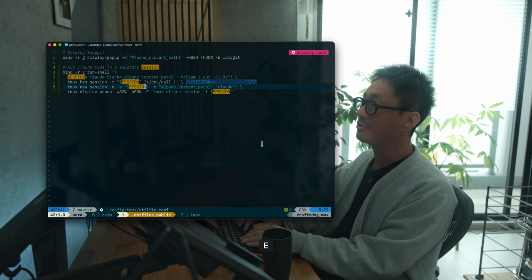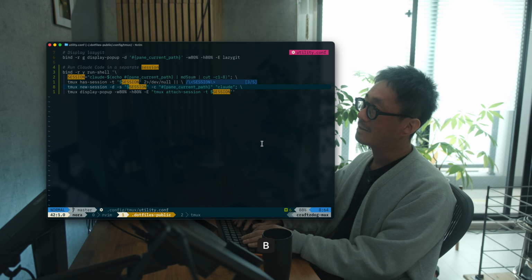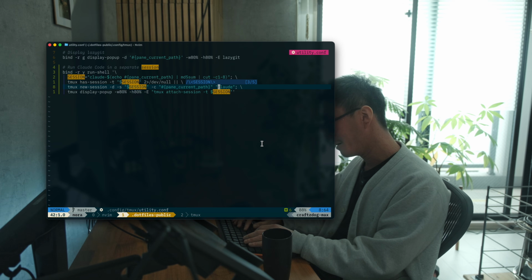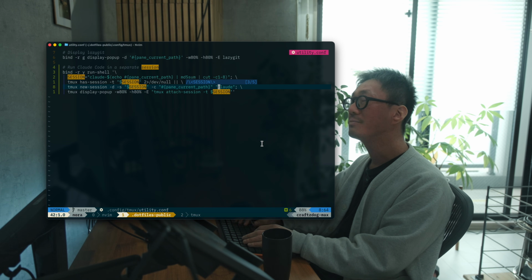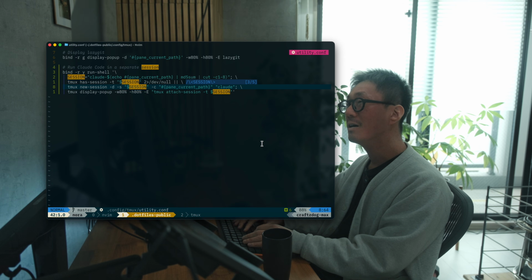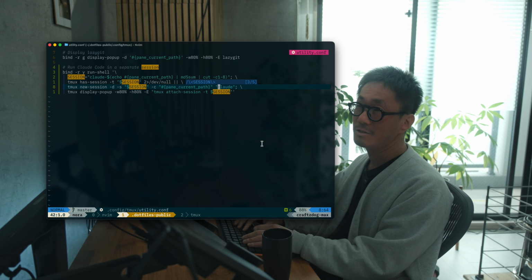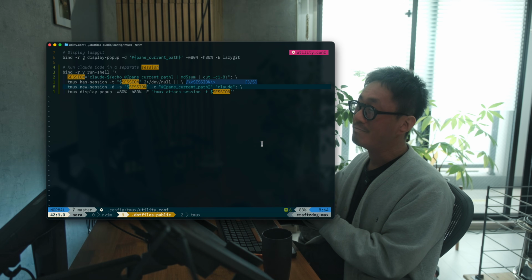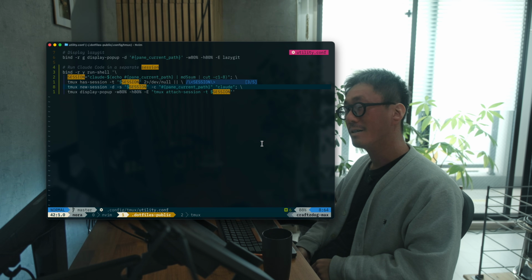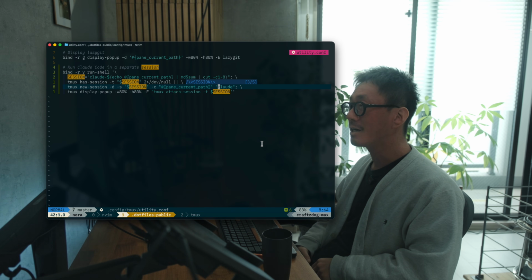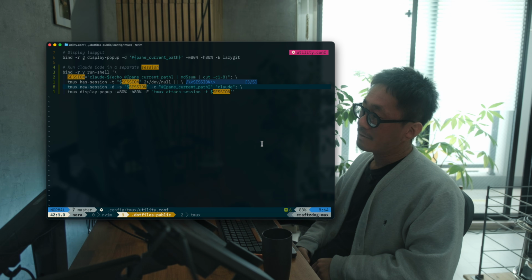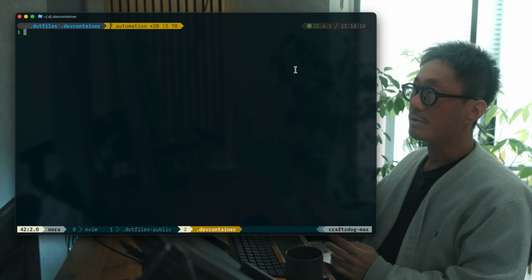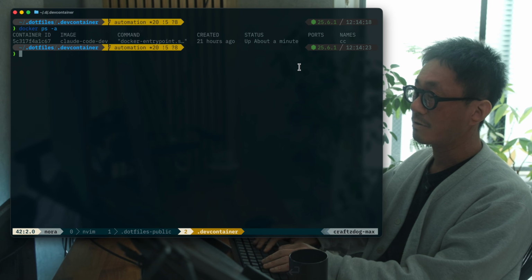Currently it directly launches Claude in your terminal, and this is actually not good, because if you get a prompt injection from a malicious MCP server or skills, and you miss it, you will get a problem like leaking your API keys or credentials, things like that. So you need to run Claude in a dev container. I'm running a Docker container here.